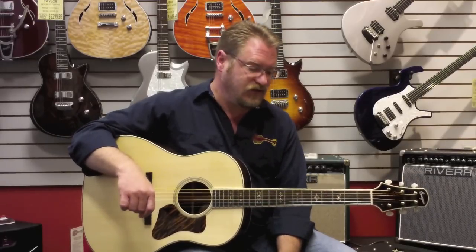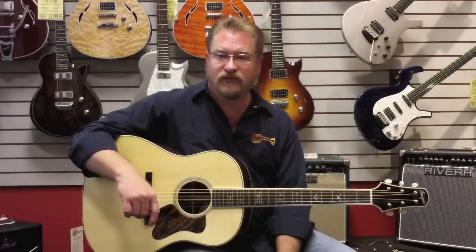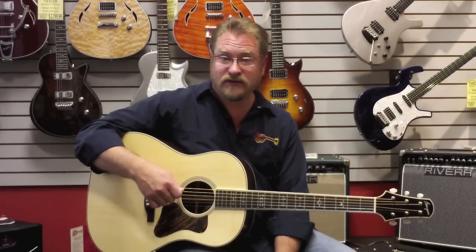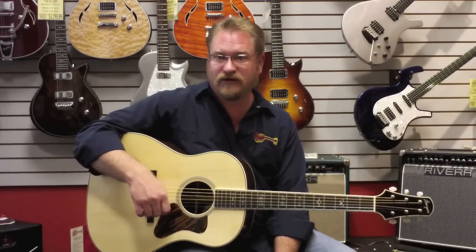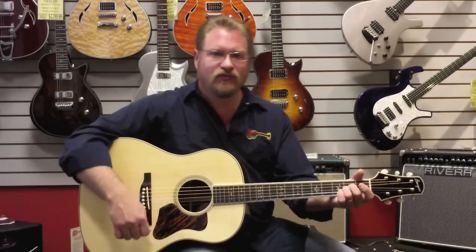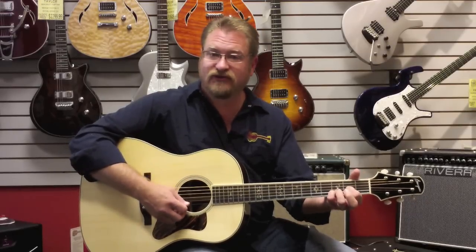Now keep in mind, this guitar has had maybe 20 minutes of playing on it so far. So it is still brand spanking new. So if it sounds a little tight, it really should, because it's a brand new guitar. But at the same time, for a guitar that hasn't been played very much and hasn't had strings on it that long, it has a really, really rich open sound already and a lot of sustain.